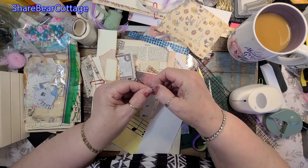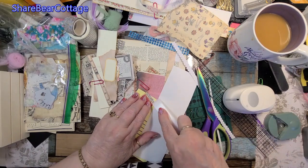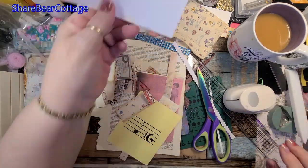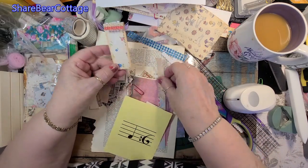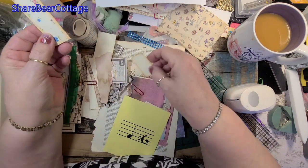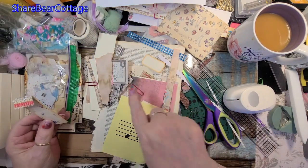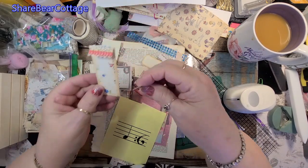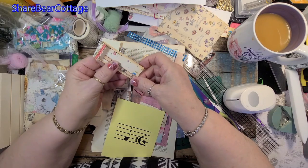That looks very cute, I think. It's all kind of wet, so I've got to be kind of careful. And then, what else should we put on here? Where's that? Should we put a little label? That's a little too big, huh? We would need a much smaller label, and I don't think I put any labels out. How about a little piece of this?